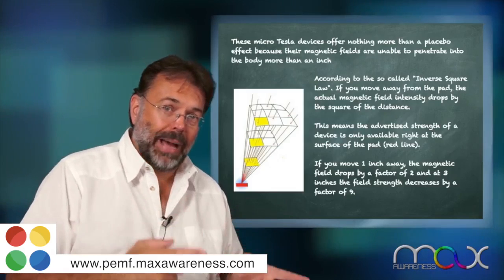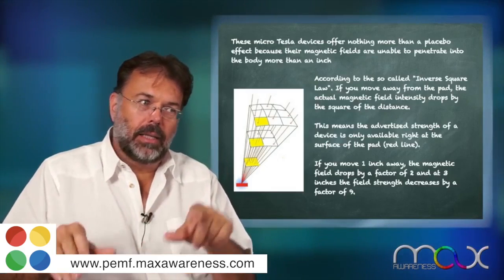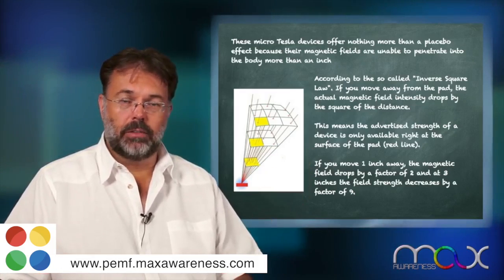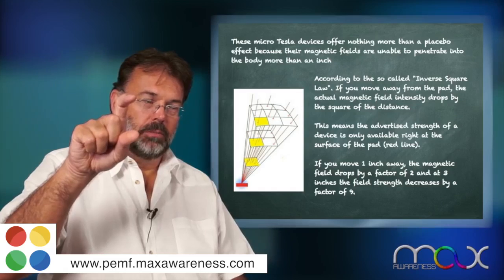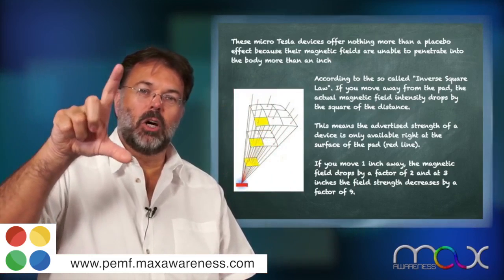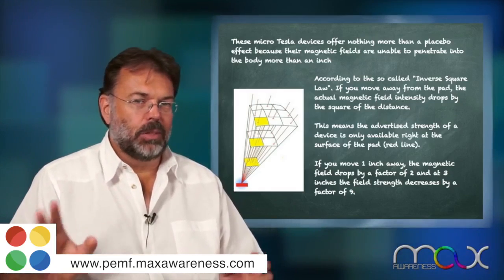Now, if you look at those mats and you compare them, like those little magnets that you have, and you put the meter on top of the mat, that's where you have those values of 0.16 or 0.64 with a professional device. Now, if you go 1 inch up, you have already half. If you go 2 inches up, then you have a quarter. If you go 3 inches, you have a 1/9 of the magnetic field. And that's to be measured. You can check that. It really is the way.